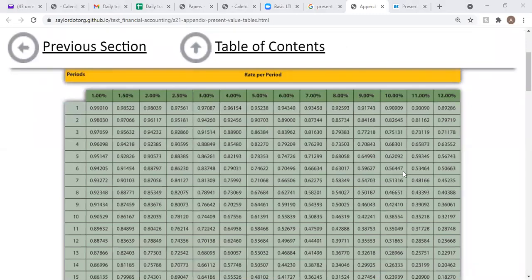Okay, now you see there are 4 different tables. You will learn about that in the right time. But as of now, let's just see this one. The interest rate is 8% here. Horizontally, we have the interest rates, and vertically, we have the time period. The time period for us is 3 periods, 1, 2, 3. Those are the years given. See, 8% we see 0.92593, then 0.85734, then we see 0.79383.